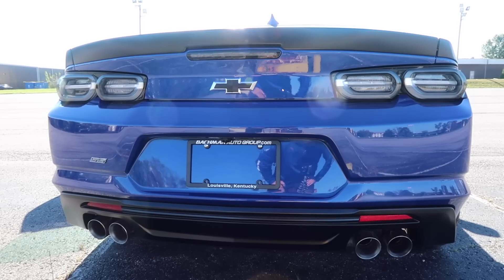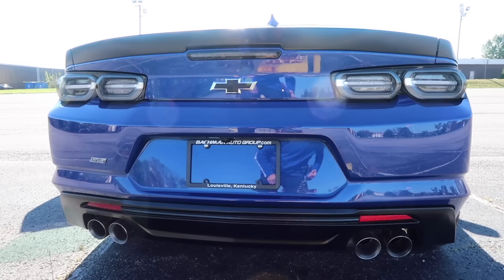Coming to the back, I'll show you these new taillights. These are LED taillights, so there's a really fast response time when you hit that brake pedal and they're a whole lot brighter. Since I'm the only one here, enjoy the sweet sound of the dual mode NPP exhaust on this 1LE. I'll hop in the car and hit the brake lights and the reverse light so you can see them as well.